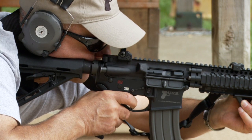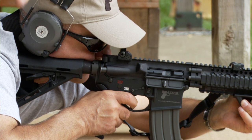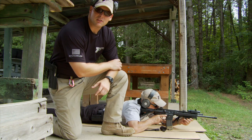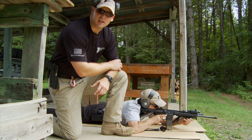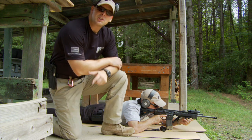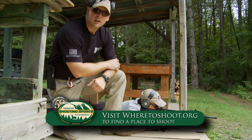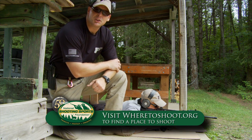He goes through the whole sequence again — every shot he fires: natural point of aim, sight alignment, sight picture, respiratory pause, proper trigger management, and good follow-through. So now you know the fundamentals of how to shoot your AR-15. Fred and I are going to do some more shooting here on this piece of steel, and you guys go out to the range and do some shooting too. If you need to find a range in your local area, check out NSSF's website, wheretoshoot.org.